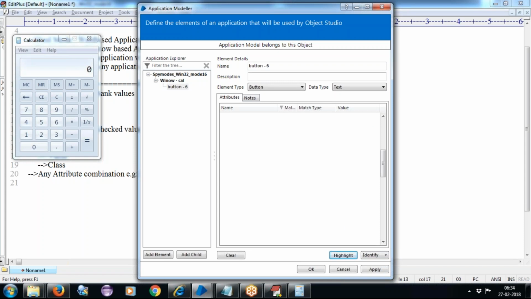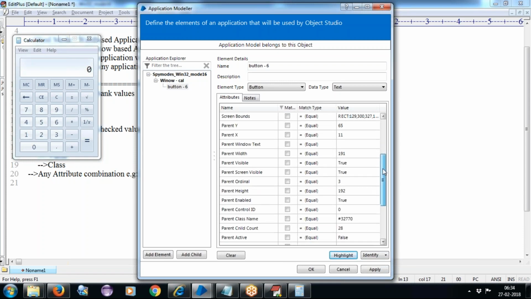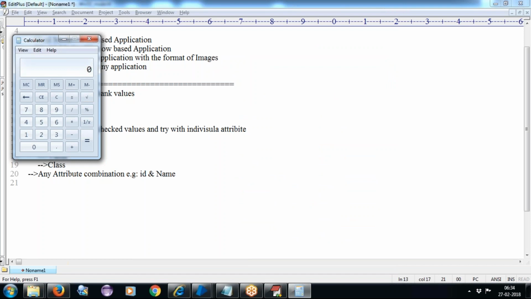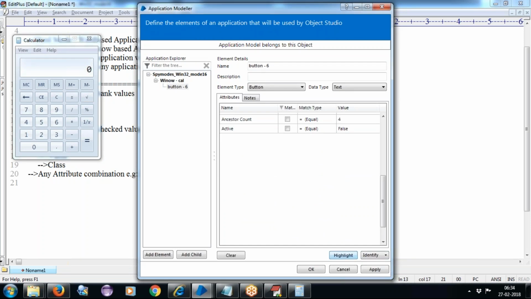So that is what I will be doing with the help of match reverse and match index. For example, assume that I take 4, then click on highlight, it highlights in reverse order. So according to the requirement, we need to understand whether to use the match index option or the match reverse.